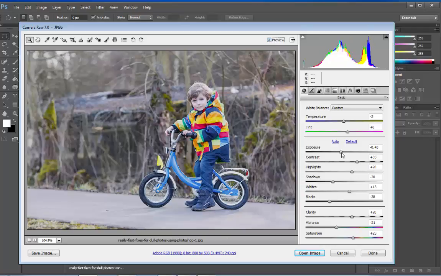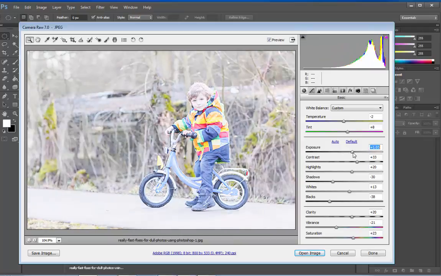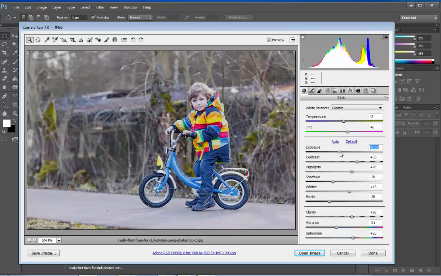Don't overdo any of the values. The viewer should not feel that the picture has been photoshopped. Now the color correction in Camera Raw does a color correction on the whole image. But if you want to color correct just a few areas, you need to do that in Photoshop.